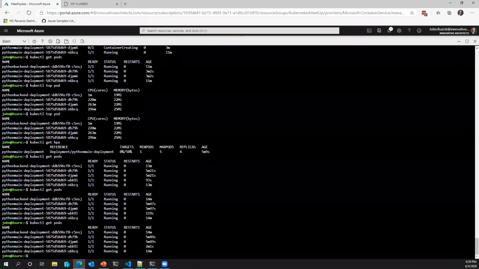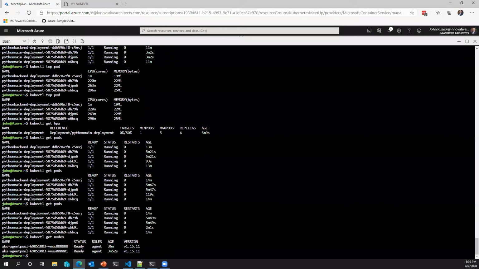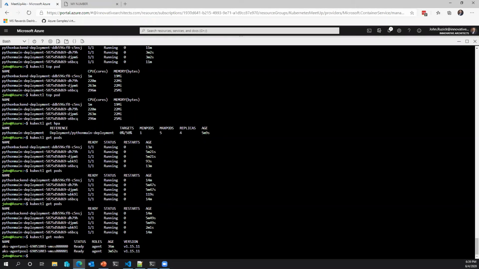And once that happens, the nodes themselves will realize, hey, I'm no longer needed. The load on the system has dropped down to where this one node can handle all of the available requests on me. And it will then tear down this virtual machine.